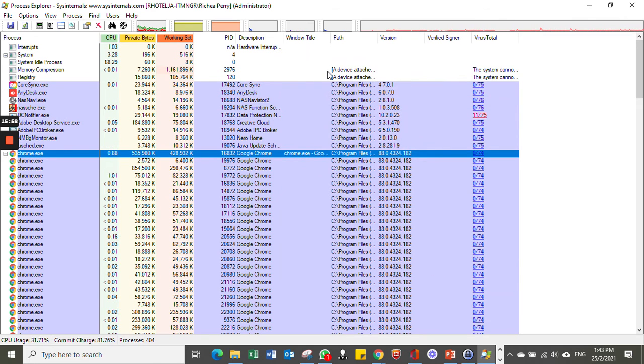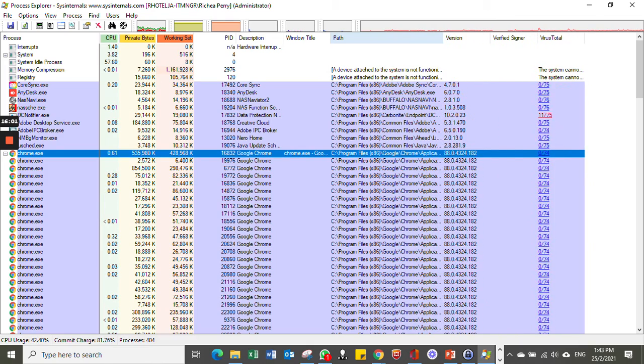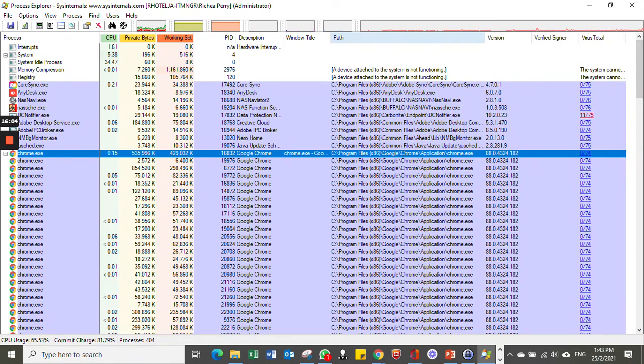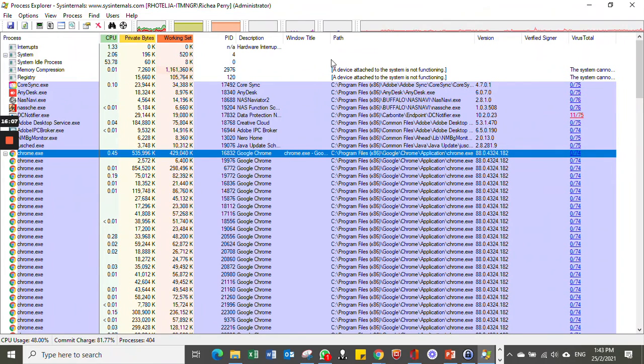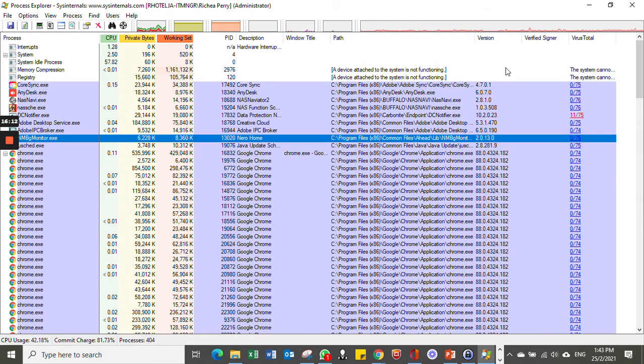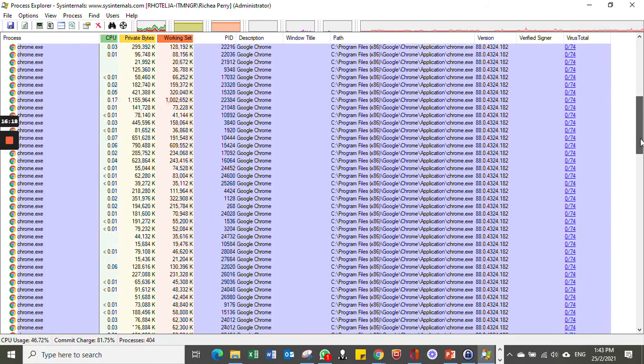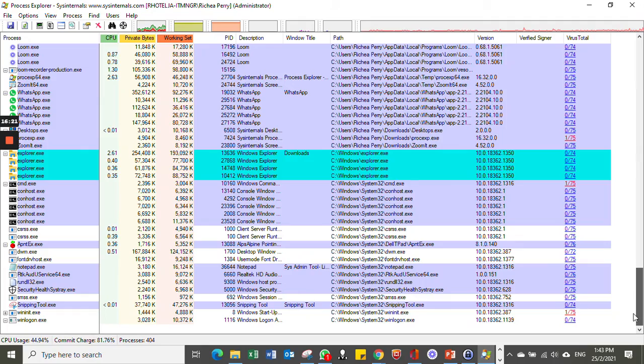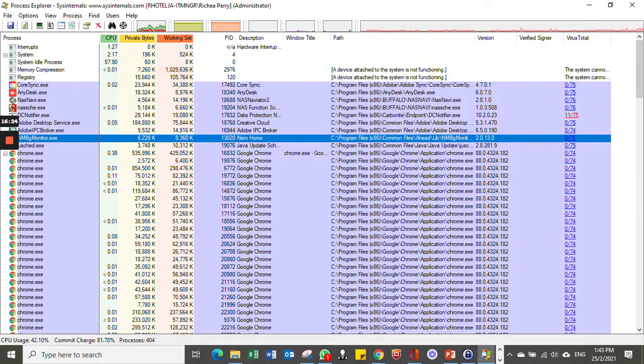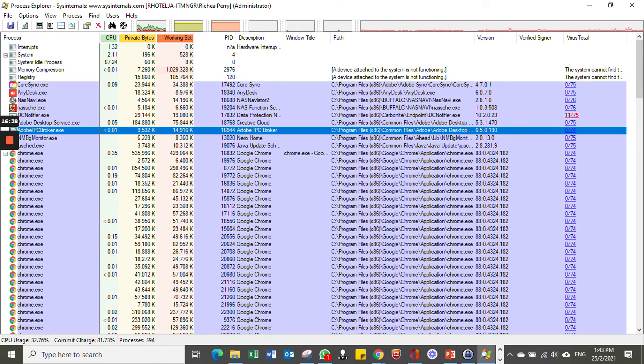Once you press OK, you notice immediately you're able to see the path where these applications are running from and to carry out further investigation. When you look at version, one of the things is that if you see a file on your machine and there's no version on that file, then normally that's a suspicious file. Files normally come with versions to say what that file is all about. One of the cool things about virus, this is called a virus tool that actually sends a request to the internet to do a check against this application to see whether or not it has been identified as a virus.